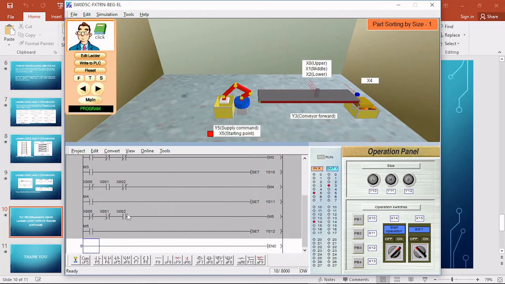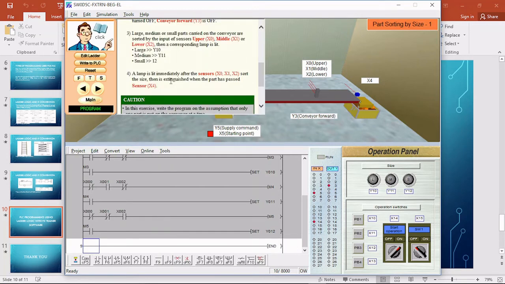So the instruction says the lamp, whichever one it is, Y11, Y10, Y12, will be extinguished once the part passes X4. So in this case, X4 will be the reset for all the lamps. So that is what it is saying.